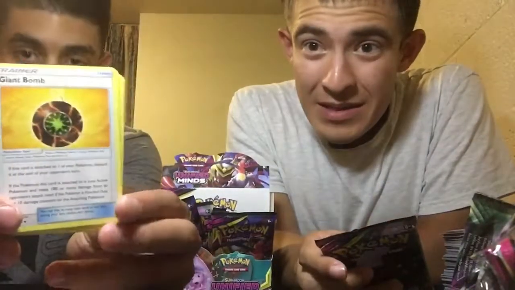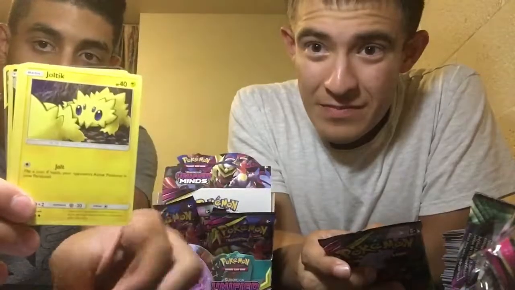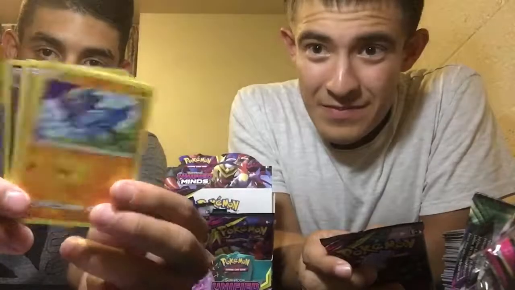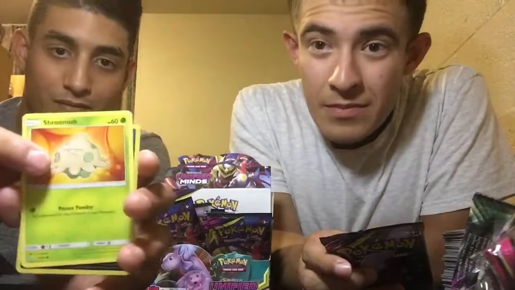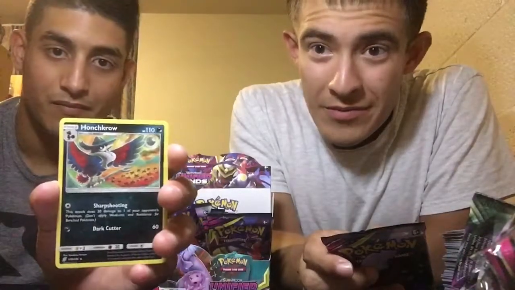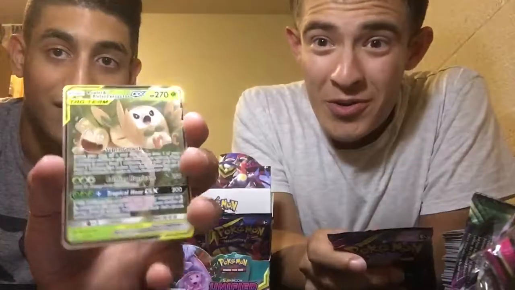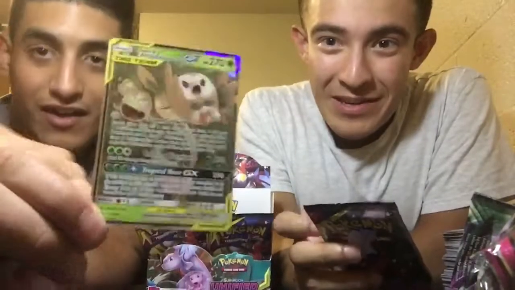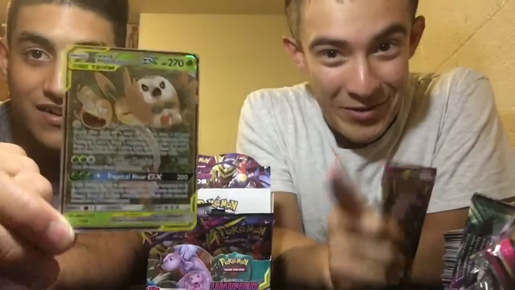Lurantis. Giant Bomb. Bug Catcher. Joltik. Salad. Rylou. Mennonite. Shumish. Is that the reverse? Yes. Reverse is Honchkrow. And the rare? Ooh! Tag Team Ultra Rare. Rowlet and Alolan Exeggutor. There you go. Very nice card. That's so shiny. But it doesn't match the full art or hyper rare.